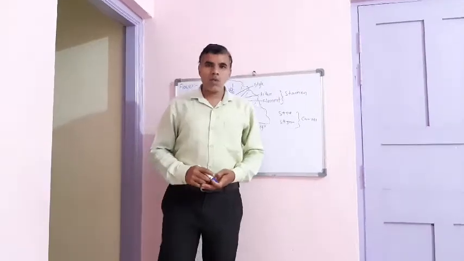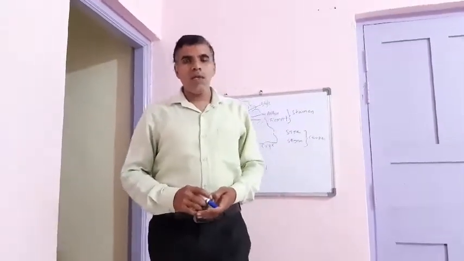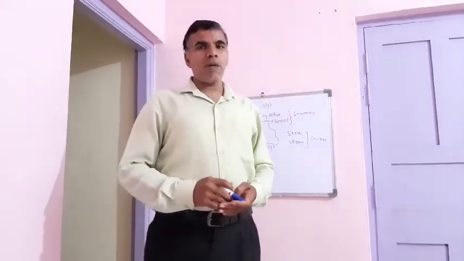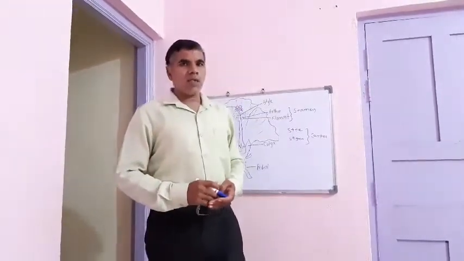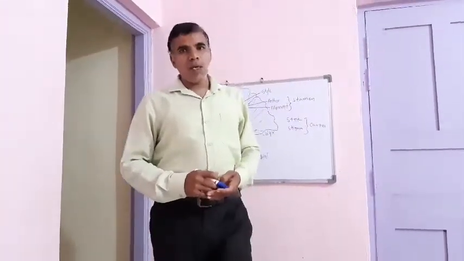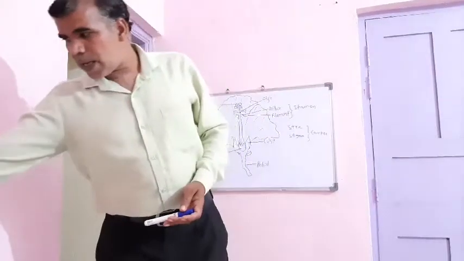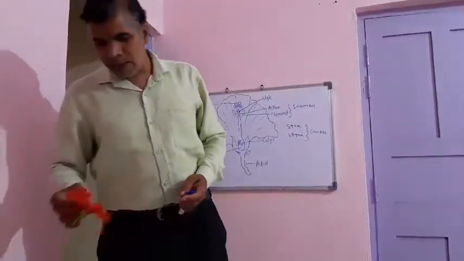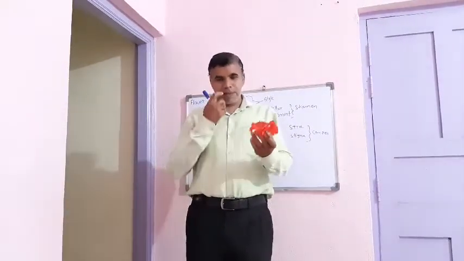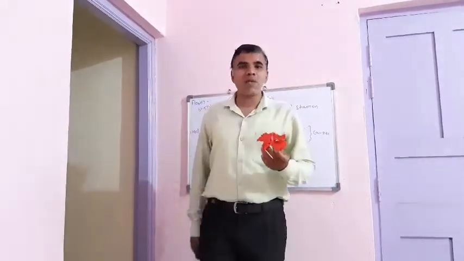Good morning, student. Today we are going to start the parts of a hibiscus flower. We know that there are different parts of a flower, but in this topic we have to study the parts of a hibiscus flower. We know that hibiscus flowers have different colors. Look at this. We have to study the parts of the hibiscus flower.